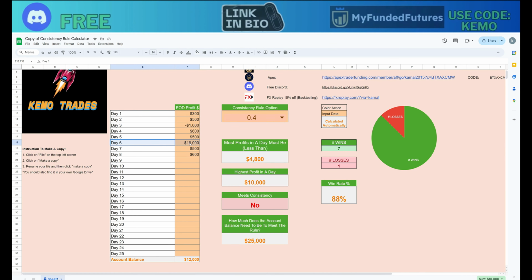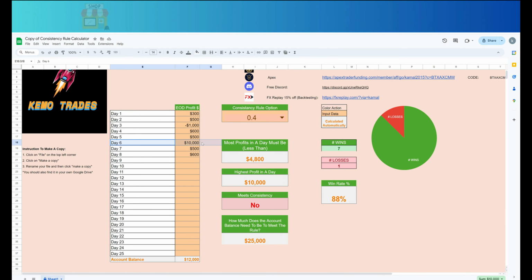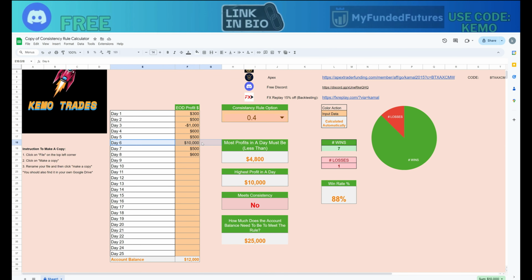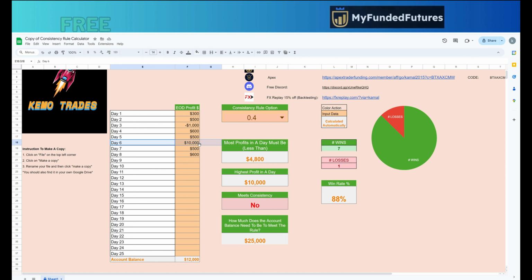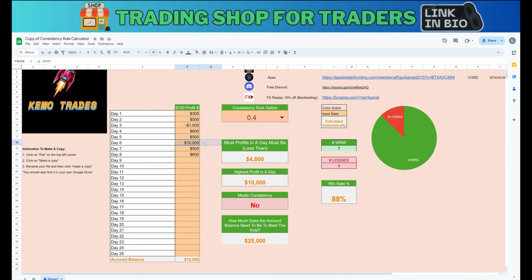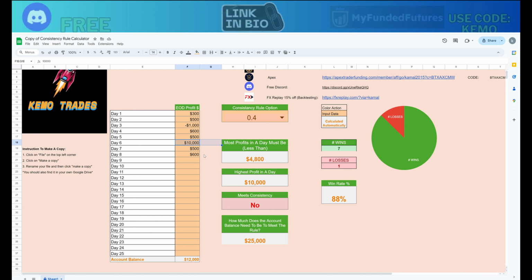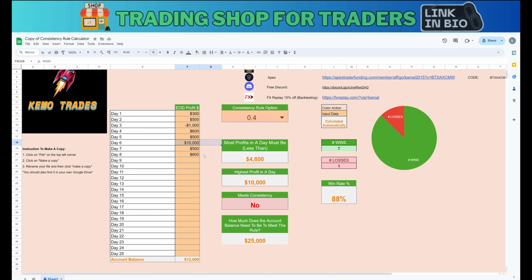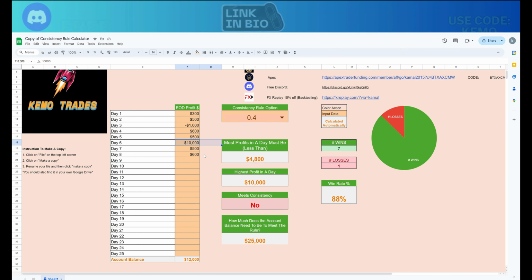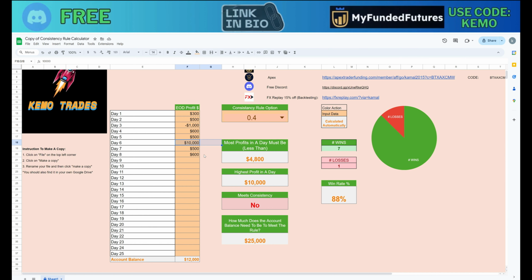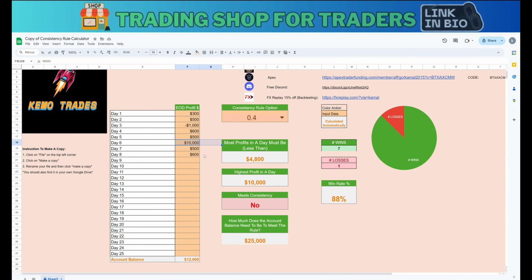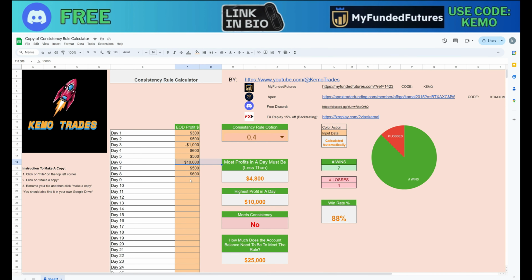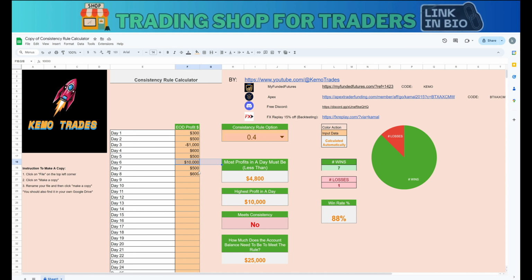So if you are not consistent in making $10,000 every single day, or basically on average daily or per 2 days or so, then you should not gamble your way into it and make $10,000 in one day and then be like, oh, I want to trade this trade idea and let's put all of my leverage in one trade and let's see if I blow it or I can get to be a millionaire. That's not going to happen, and they're not going to let you do that. These rules are in place for situations like that.